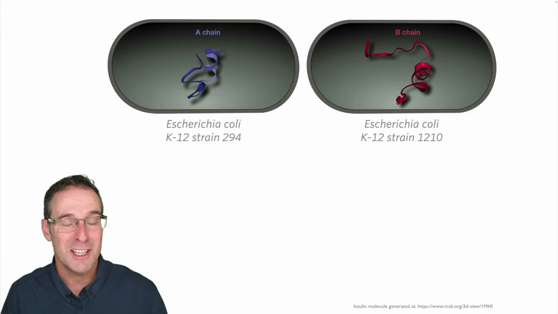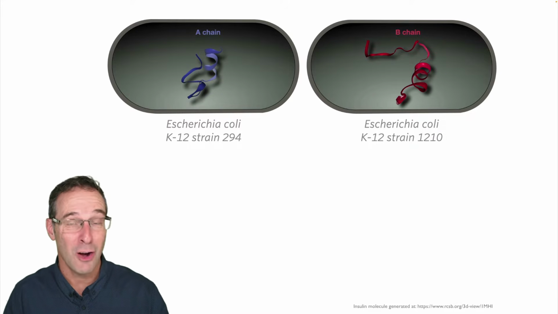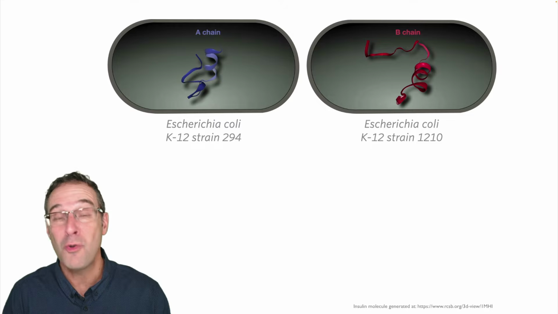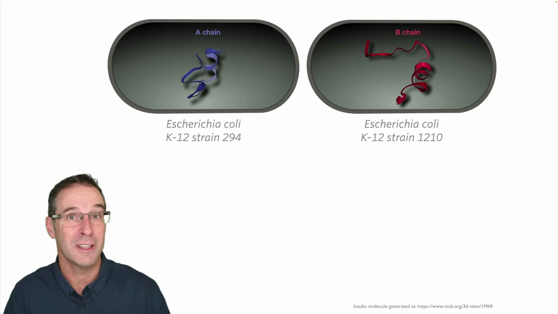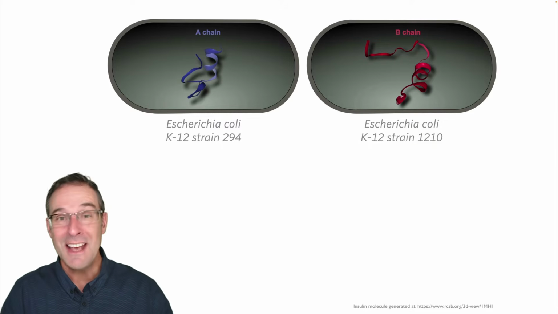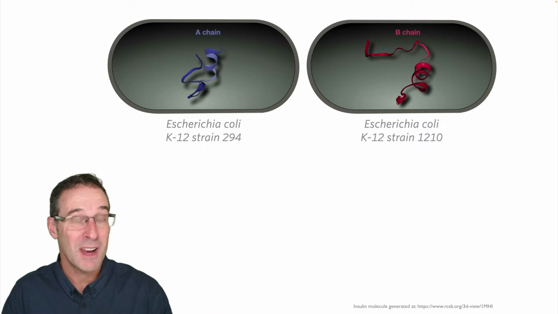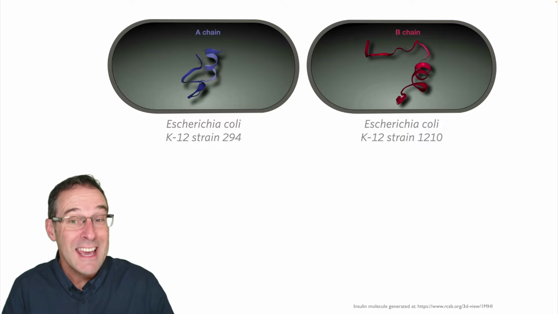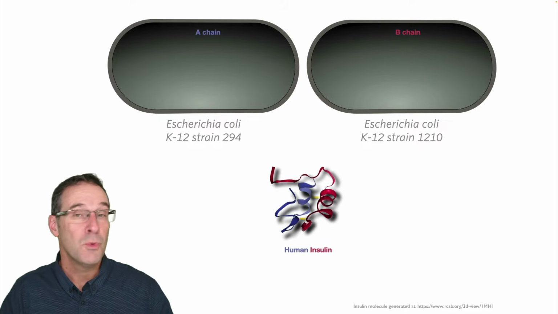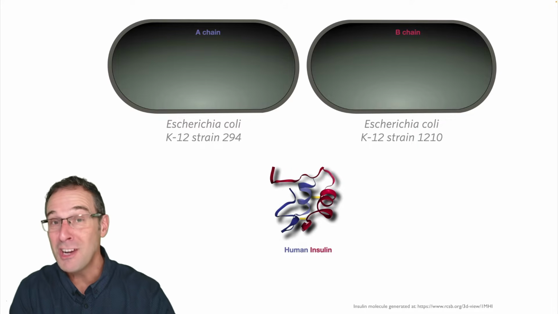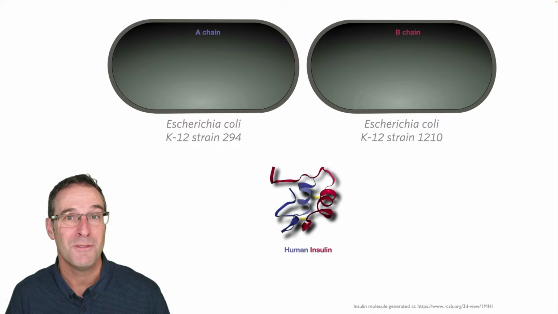As it turns out, those fears were unfounded because the particular strain of E. coli that was used, called K12, isn't known to cause any human diseases at all. It's a non-pathogenic strain of bacteria. So, the fears were unfounded. Nevertheless, that was the main reason for doing this. The idea was we would synthesize the A chain in one bacteria, the B chain in another strain of bacteria. Then only after we've taken those proteins out of the cell would they be combined to become a functional insulin protein. But it would never be functional in any of the bacteria at all.